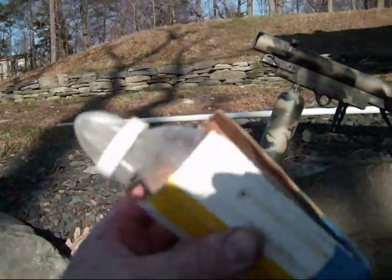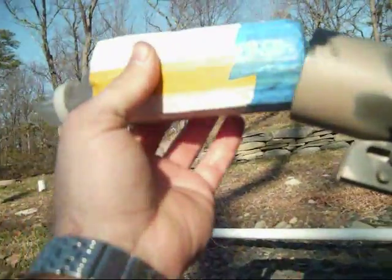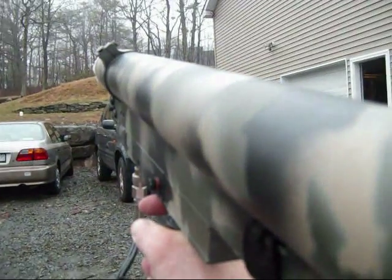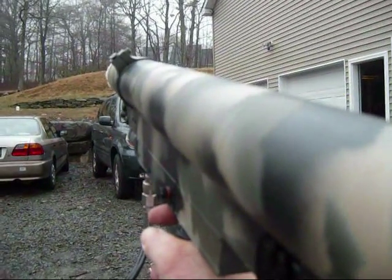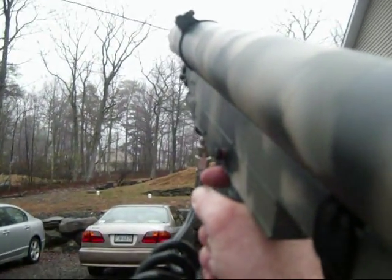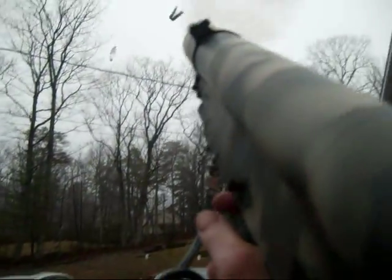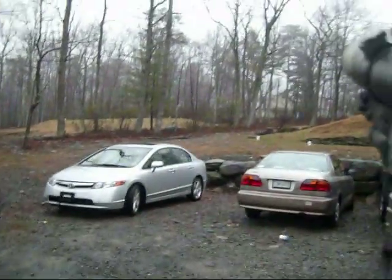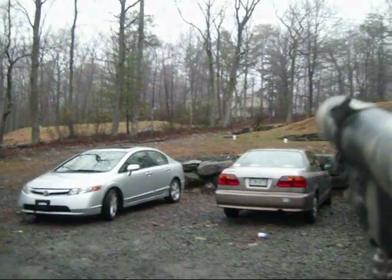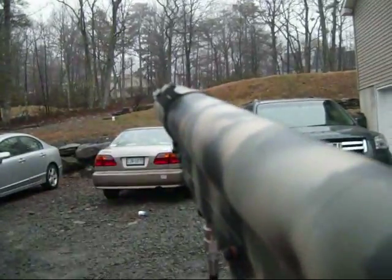If you want to shoot these out instead of throwing them, these can actually slide right in here. You need two hands to do it. With my JCS with the grenade on the inside, you just aim it in the direction you want it to go and just let it launch. You can see the grenade pop over there — it's pretty simple. When you have a higher velocity, obviously it would shoot a lot farther.